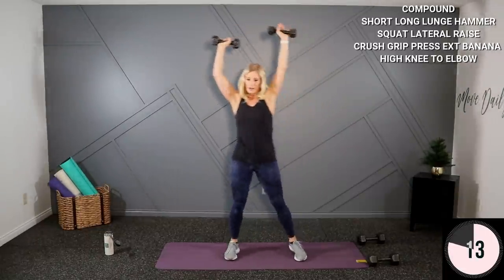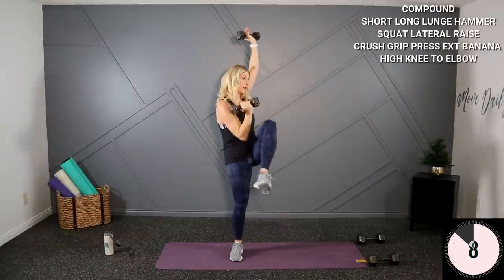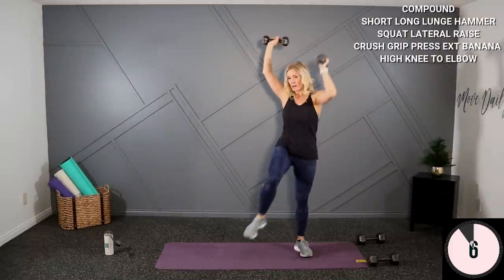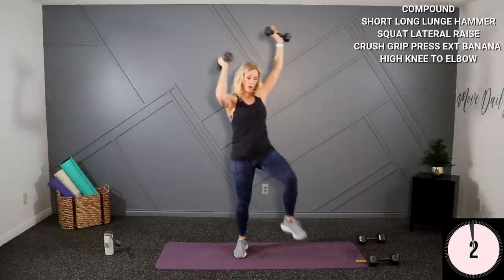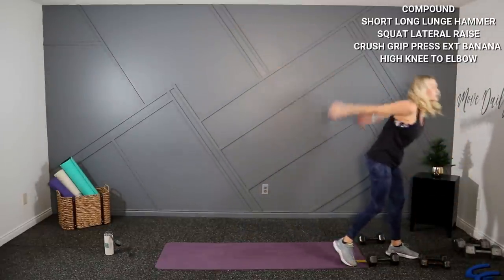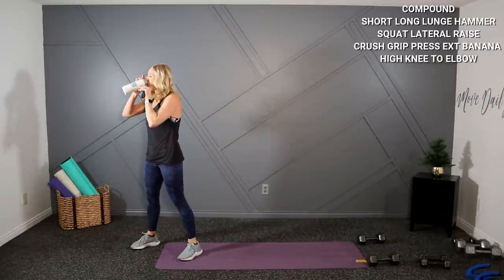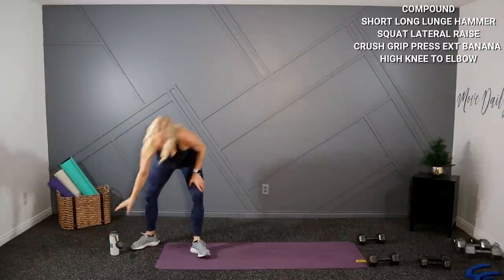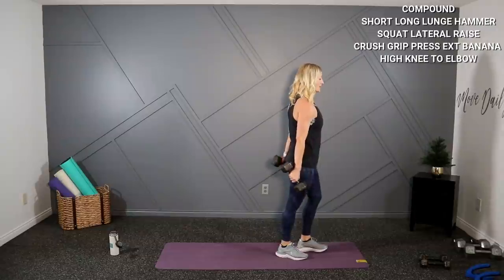Seconds here, doing shoulders. Okay, very good. Round 2. Sip if you need, you're going into the lunges. I'm holding 15s, long and short lunge, high knee.